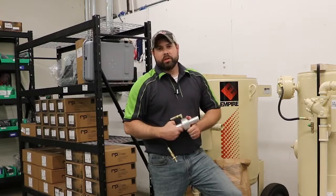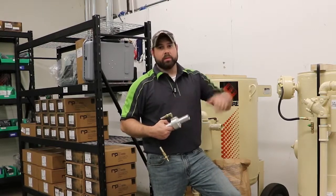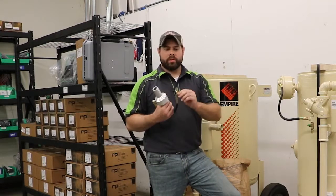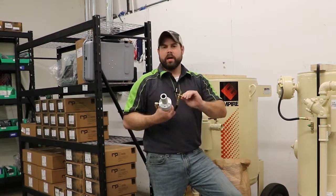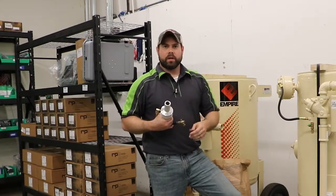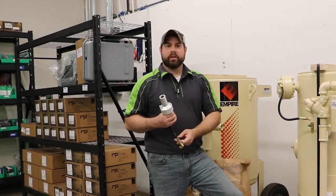All right, blasters. We showed you how the water induction nozzle can knock down some of the dust and make your blasting area a whole lot cleaner, and how you can adjust with just the turn of a little valve. You don't need a whole heck of a lot, but you can open it wide and have a whole lot of water, close it off and have just a little bit, or have it off completely.